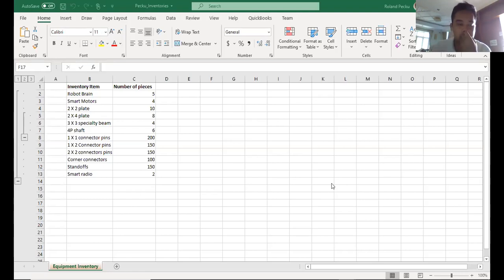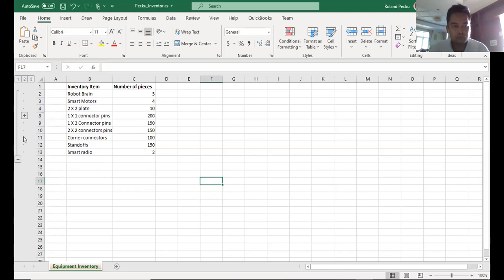Okay. So there's something I did, which was the grouping. This helps you to expand and also close the document much more easily. For instance, clicking here would close it up. You could see on the rows, we have 4 and then it jumps to 8. So it means 5, 6, and 7 are hidden.